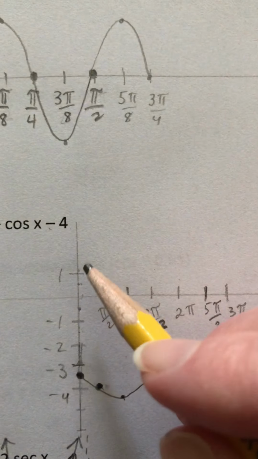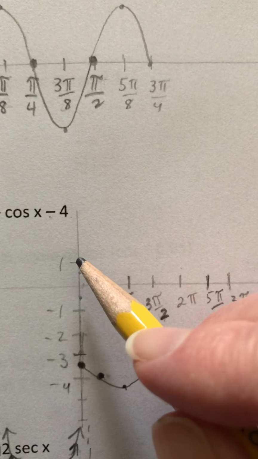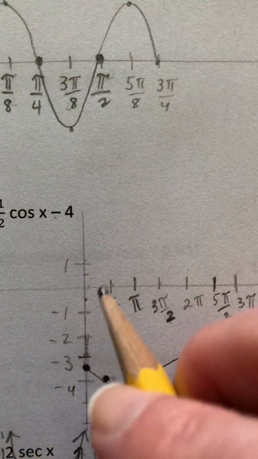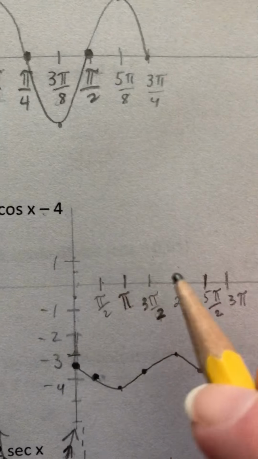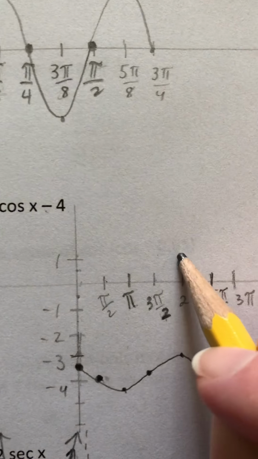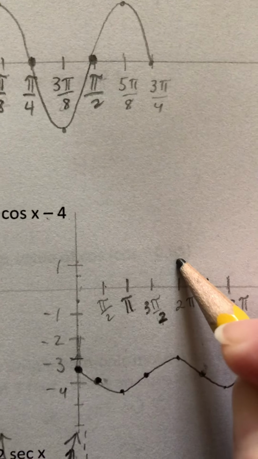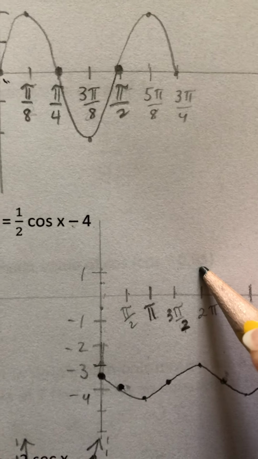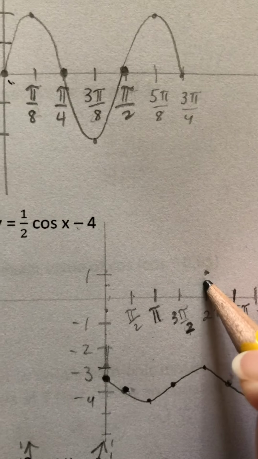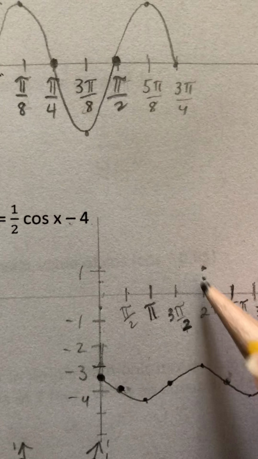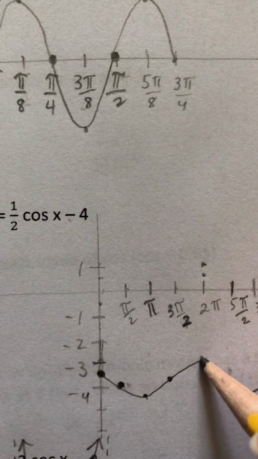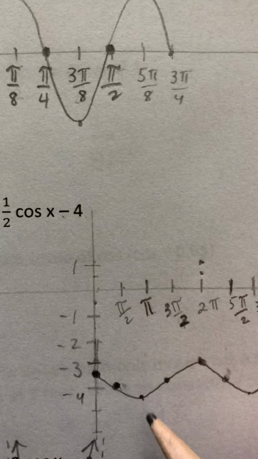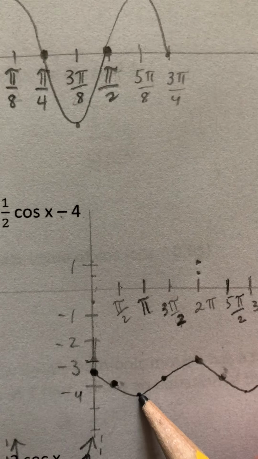And then if you remember the original cosine function, it went down, up, and so it finishes at the same point that it starts. So with the parent, the period is 2 pi, the cosine of 2 pi is 1. So if we make the adjustment for the 1/2 amplitude, and then we go down 4, we end up here. And then halfway is at pi. That's where we want to hit our minimum value.